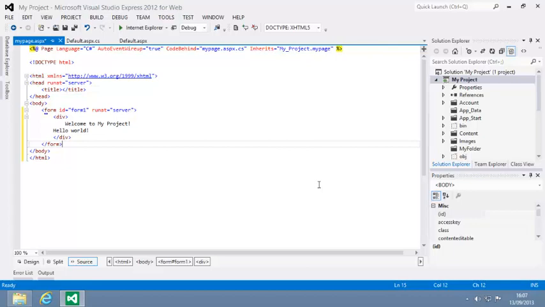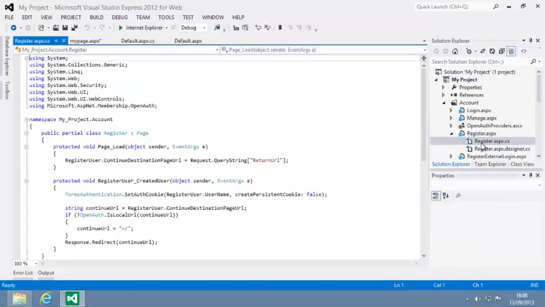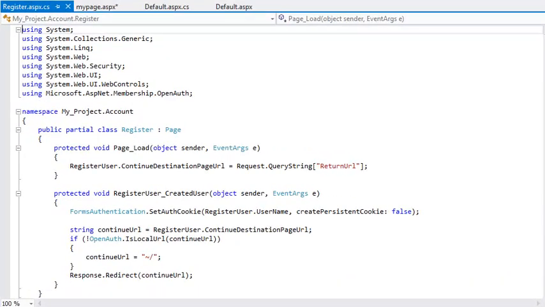Next, open the Code Behind file of the register.aspx page in the Account folder. You learned how to open Code Behind files in Lesson 1.7. The C# code on this page still won't make any sense to you yet, but you'll understand all of it by the end of this course. You're now going to mess up the formatting of the C# code. To do this, simply add different numbers of spaces before the lines of code.